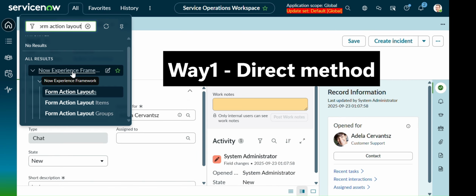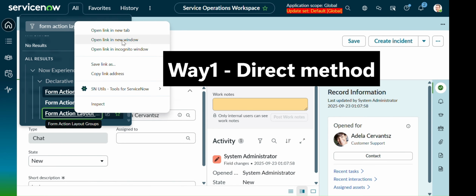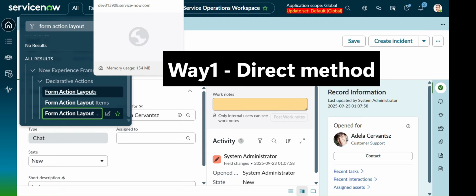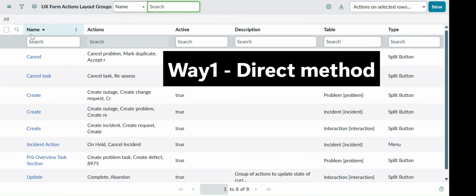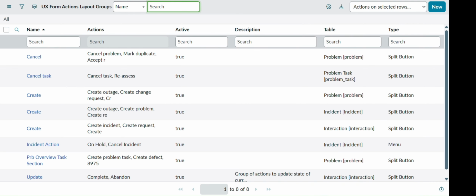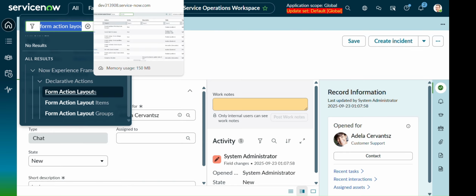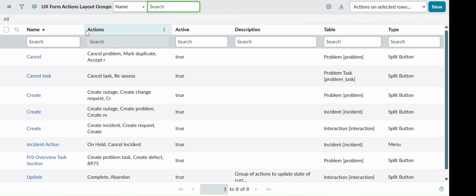In the Now Experience Framework, which is for all the workspaces, under Declarative Action, you will find these Form Action Layout Groups. This is what I was talking about. I will also discuss Form Action Layout and Form Action Layout Items in the second phase. Definitely this whole thing is related: Form Action Layout, Form Action Layout Items, Layout Groups, Form Actions, everything is related, but I'll discuss it gradually.